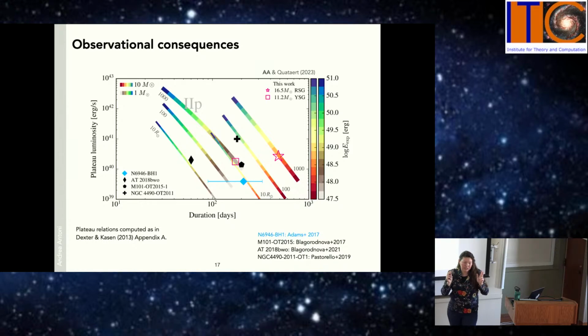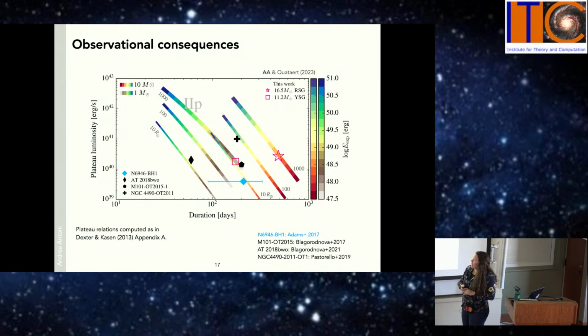Monsi's student at Caltech, Viraj, has just released a sample of these luminous red novae and the intermediate luminosity red transients, which are similar. All of these fall in very similar parameter space. That just leaves open the question that maybe some small fraction of these luminous red novae could actually be the birth of black holes from singular stellar progenitors in failed supernovae.